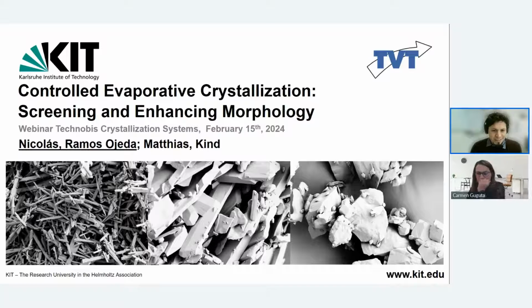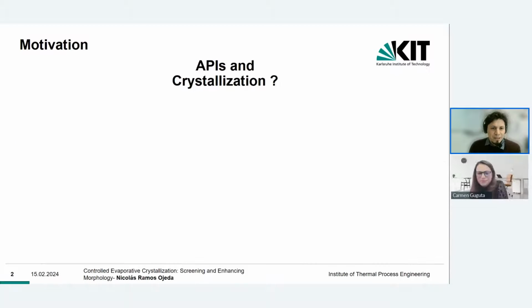As was already presented, I'm a research associate at Karlsruhe Institute of Technology, and of course, I am pleased to talk about one of the many topics that are actively researched in the crystallization of APIs, and specifically the crystal morphology, the ways to understand it and manipulate it. So first of all, I would like to introduce the context in which we are immersed when we talk about APIs and their link with crystallization.